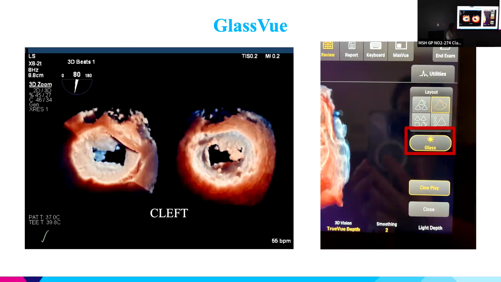You can use TrueView, I guess, also to look for clefts, but to be honest, you can do it with regular 3D as well. Remember, the definition of a cleft is that when you see a deep indentation in the leaflet, both sides. So if I only look at it on this side and I see something, until you turn it around and prove that it's going all the way to the base on the back side of it, use your dual view or flip it around.